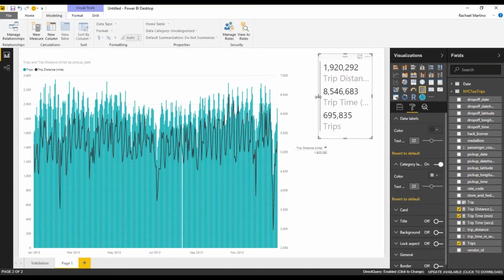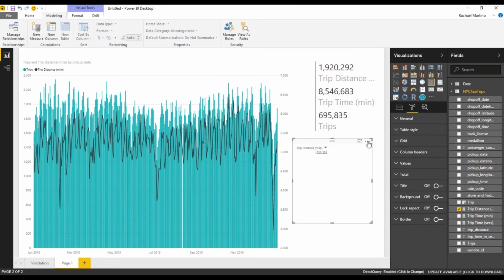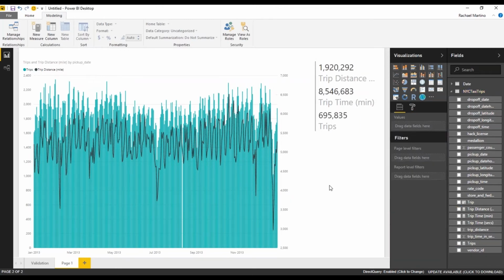you can see the formatting. This we did not mean to place. And I'm going to use this in a minute, but the graph itself is very, very busy, and I have no way of summarizing because I do not have a month column in my New York taxi trips fact table. But I do have the dimension table date that I've added.